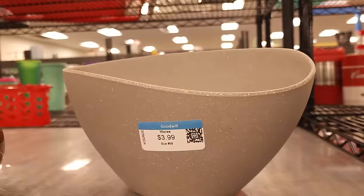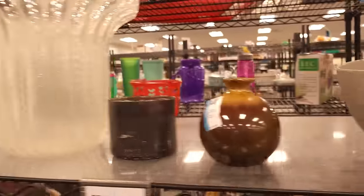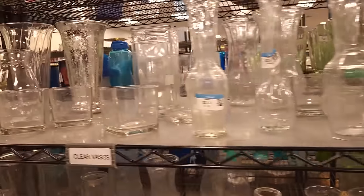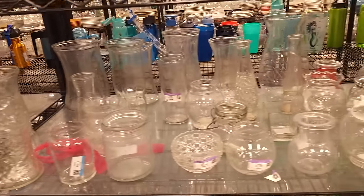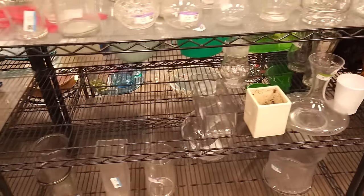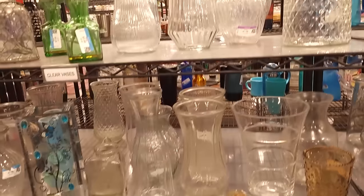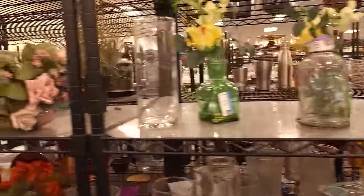That's interesting. I think it's plastic. You're getting good with the plastic. It gets the look and feel of pottery. Now I'm looking closely for any more little shades that might have gotten tucked over here in glassware, and then there's going to be another section where I'm going to look for them as well. It would be great to find some of the little missing pieces that I need.